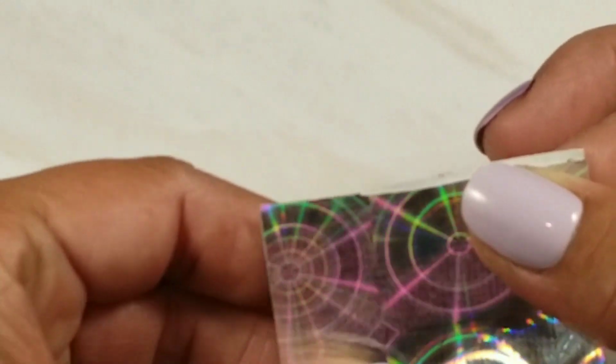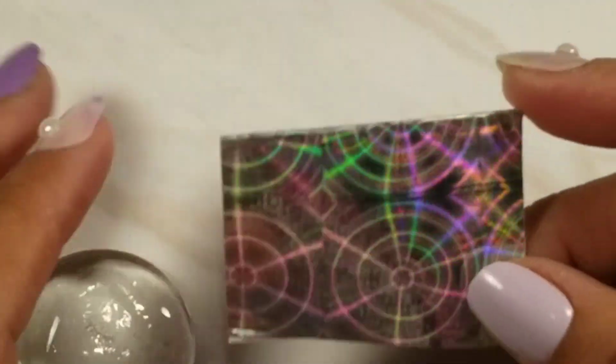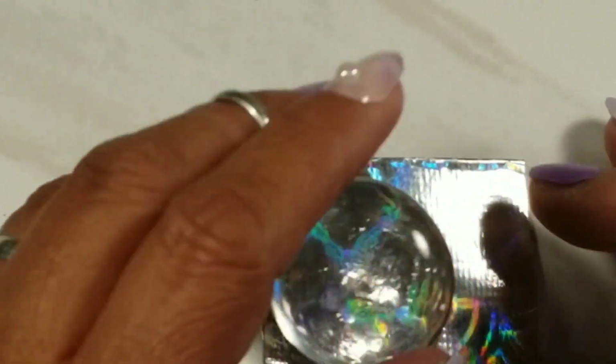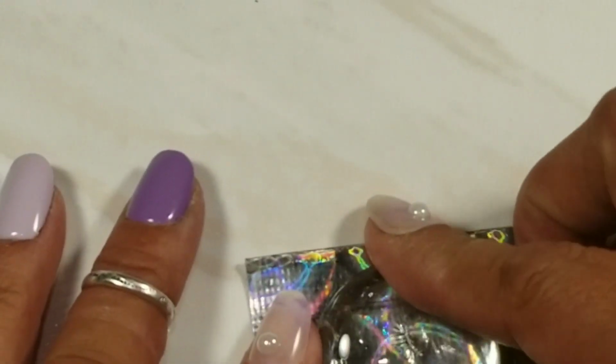Anyway, so I was trying to be wasteless, and so what I decided to do was fold it in half. And of course now it's going to make me a liar, because when I folded these in half, I must have been really tired the other night when I did it. It crunched up on me and made it quite an issue. But this is how I was getting that on that.